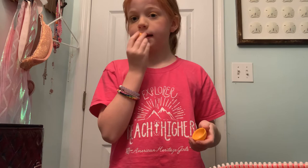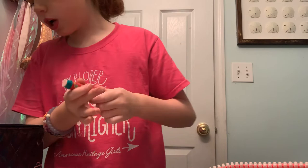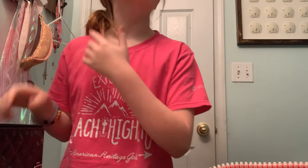So we're gonna finish off with the lips. I have a bunch of new chapsticks in here. I'll try to fix my makeup after, because right here it's hard to see on camera for some reason. It got really dark, but you can kind of see over here, it looks pretty and cute, but then over here you see this weird brown spot. So I'll try to fix that with makeup wipes and stuff.